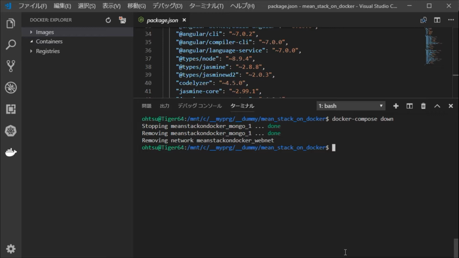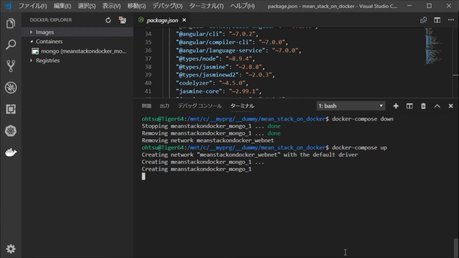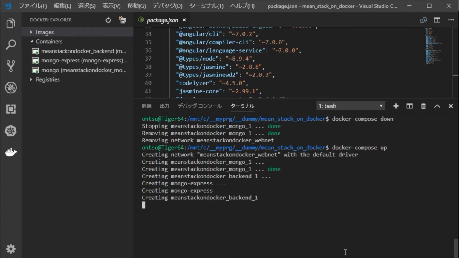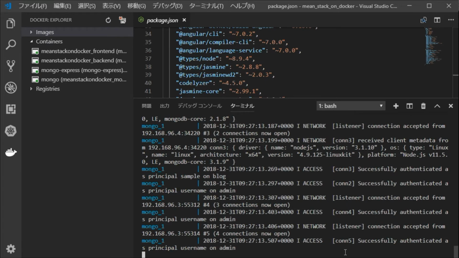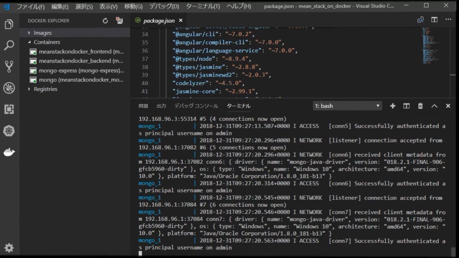Type docker-compose up. If MongoDB, Express, and Angular are working well, accessing http://localhost:8080 on the browser allows you to launch the Markdown Editor, which also supports smartphones.